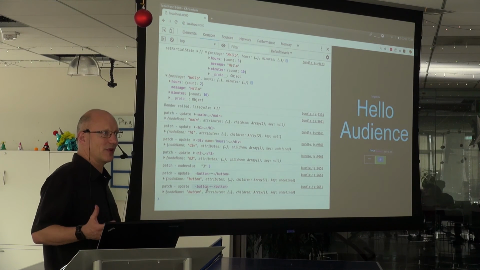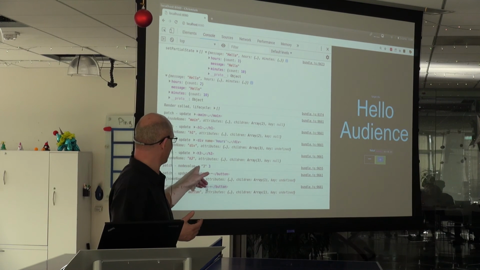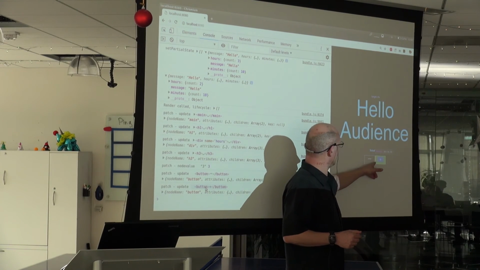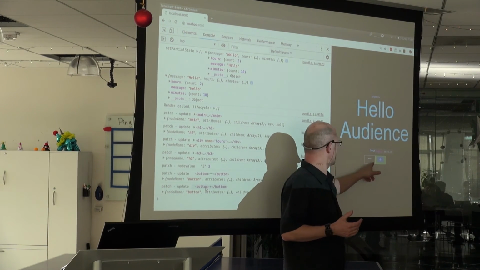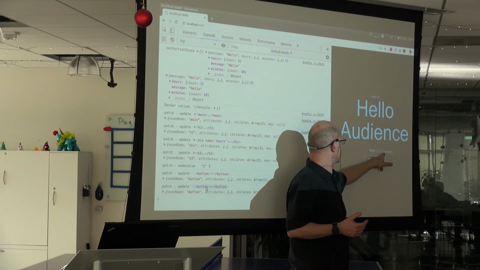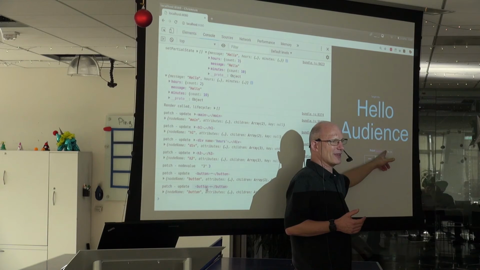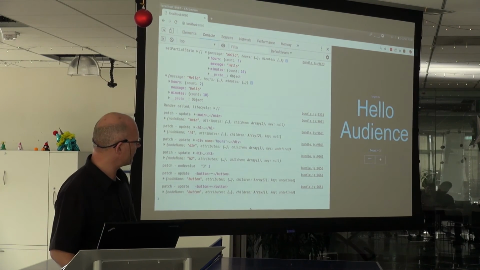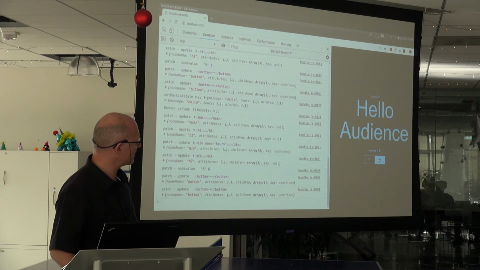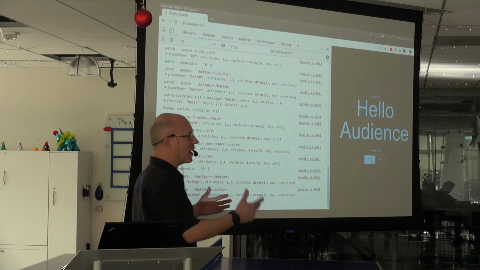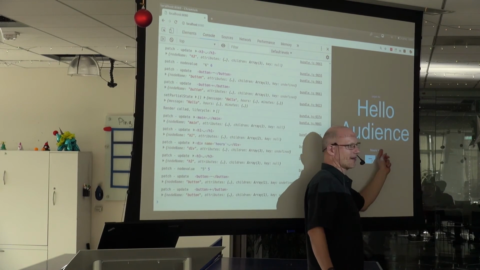So in the end, what this whole virtual DOM comparison did is exactly find what we needed, that only one of these nodes needed to be updated. If I would tag any of these nodes with an ID or look at their internal reference, this DOM node is exactly the same as before the update. This DOM node, what's under my cursor here now, the one with a 3, that's the only one that's been changed. And that's why, especially on this kind of slow projector, if I do this, you can see the screen wave, but you can't see the screen flicker, because there is no update. The only update there is this particular element gets updated.